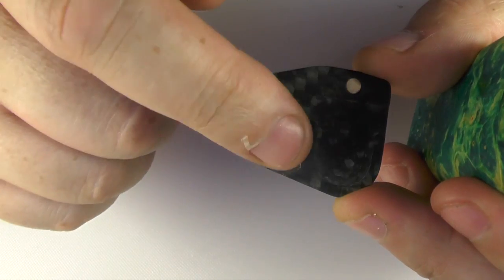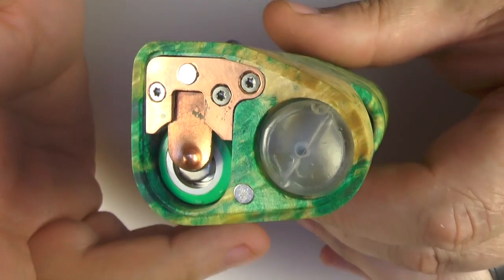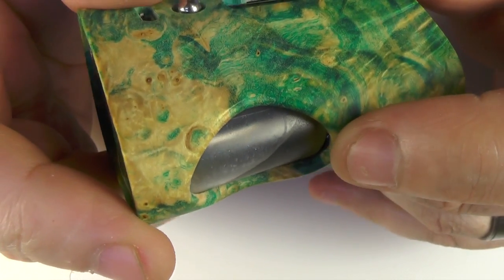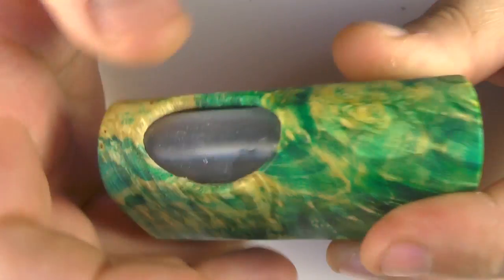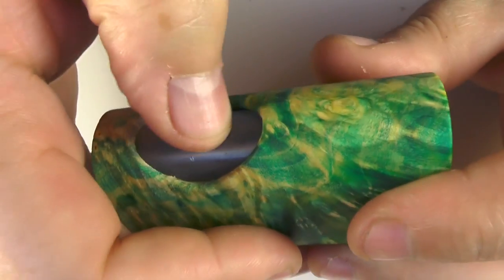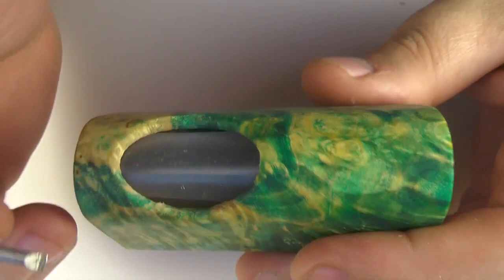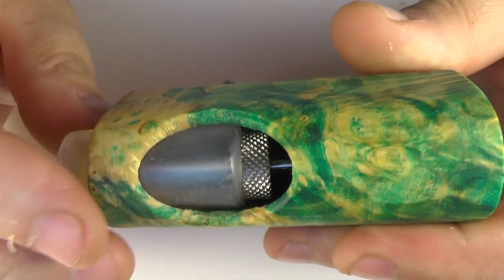I hasten to add, I installed these magnets and got them the right way around. First thing, I'm going to take out the Modmaker bottle. This is obviously just down to me, but this is a negative on my part. When you look at the size of the window here you can just see the edge or the neck of the bottle but you can't actually get in at it. If that had just been a little bit higher then I would have been able to get in there and slide that bottle out no problem whatsoever. But just now it's not the easiest bottle to get out, and because of my lack of nails I just end up putting this in here — boink — catches it, and out she comes.